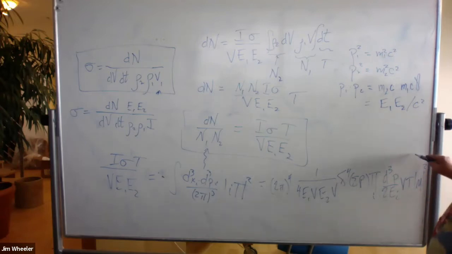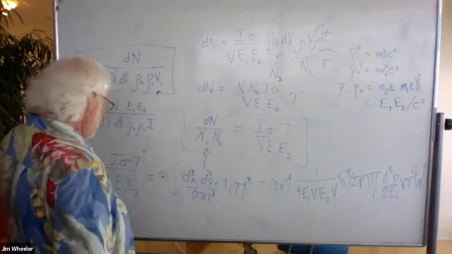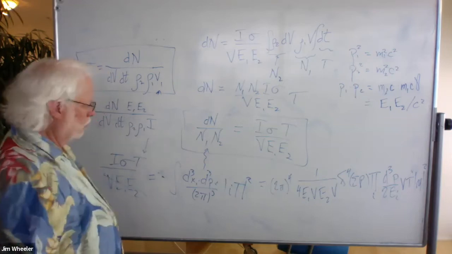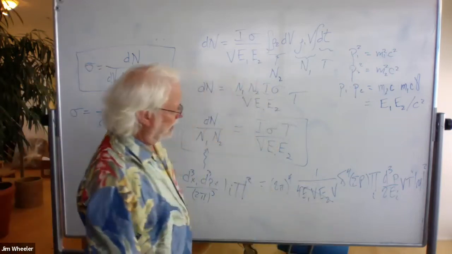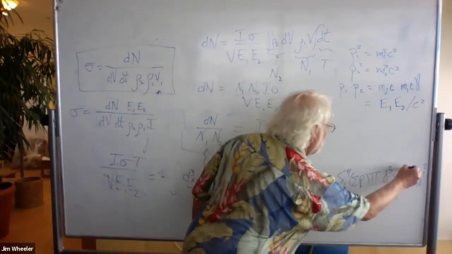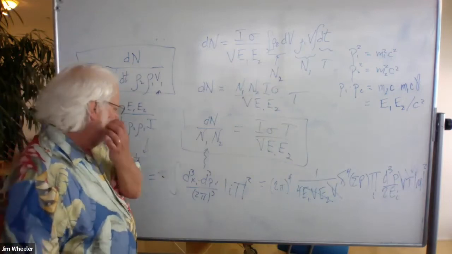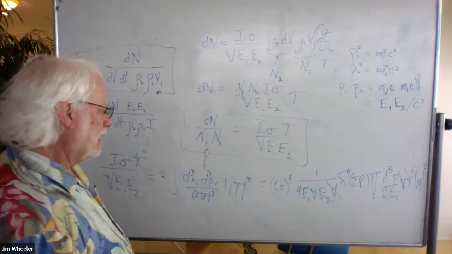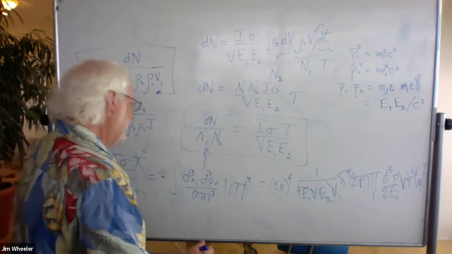So now you can see that the T is going to drop out. The V E1 E2 here is going to cancel with the one there. Then this remaining V is going to cancel with that, and the times cancel here. So skipping over the middle step, we have something that's actually fairly tame.